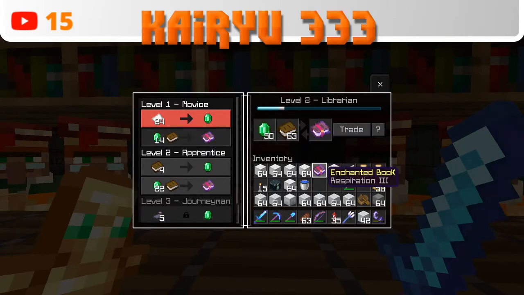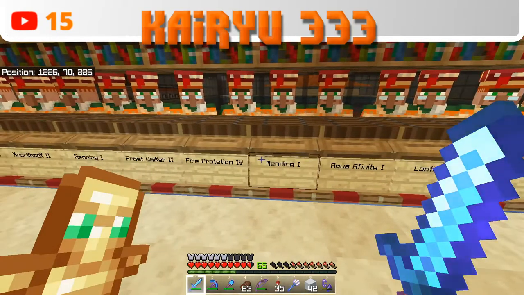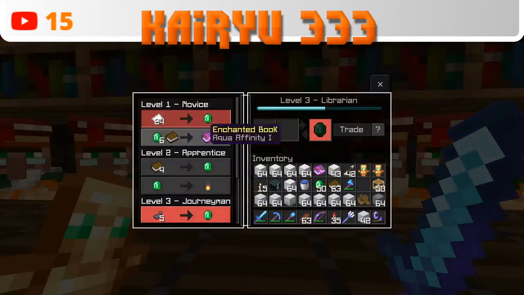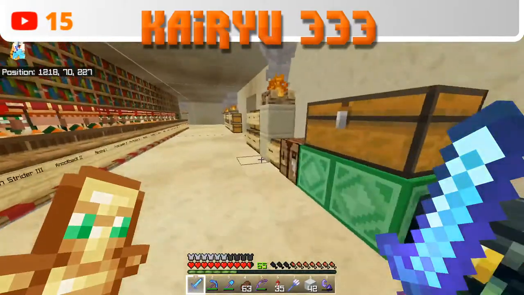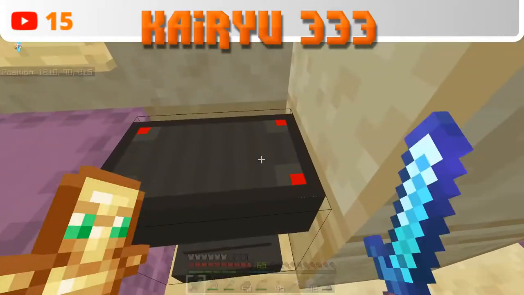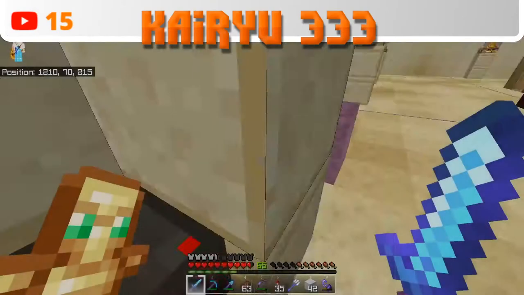Go easy, and then let's see, there's Aqua Affinity. And boom. Where's the anvil? It's about to break. Just get rid of this for now.